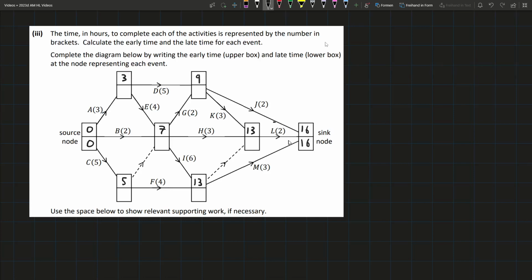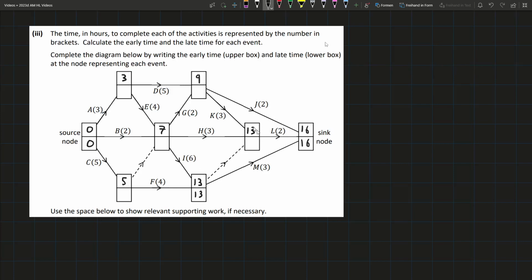So it's easy to do the ones that only have 1 arrow going back to them, so we're kind of working backwards. There's only 1 arrow going here. So obviously, in order to get to this point, the absolute latest we could be at this stage is 13. If we were here any later than 13 days, well, that would mean that M would take, let's say if we were here at 14 days, M would take 3, we'd get to 17. That's not going to be right. So that's why 13 days is the late time there.